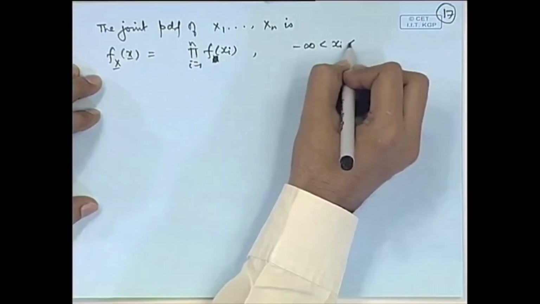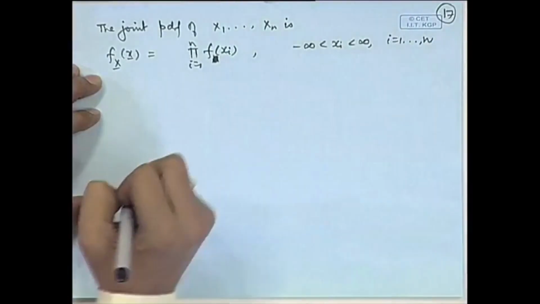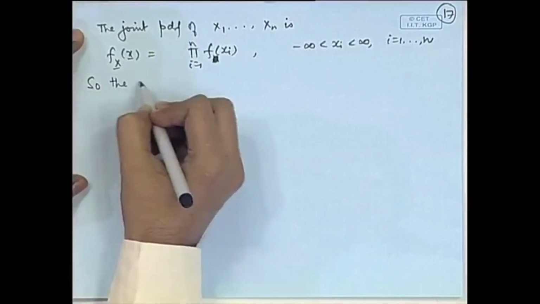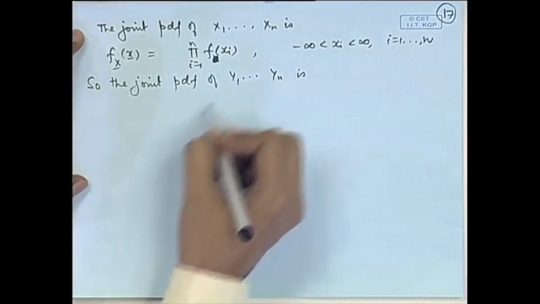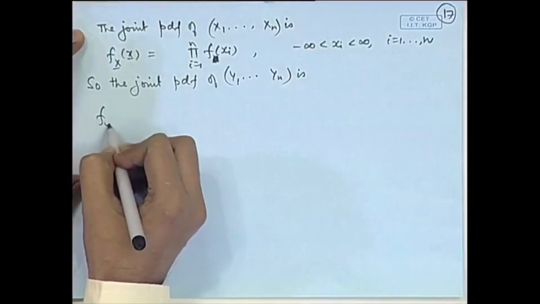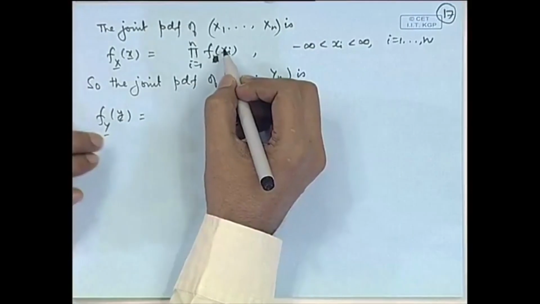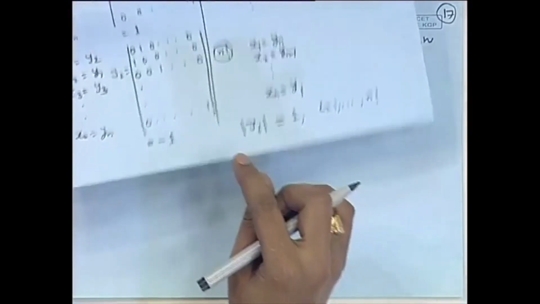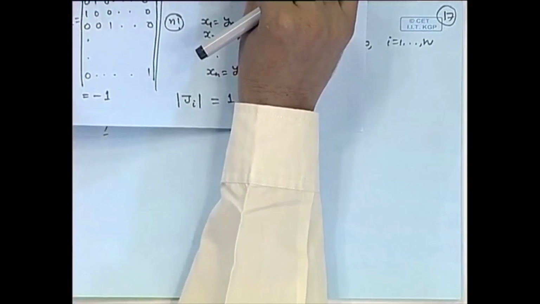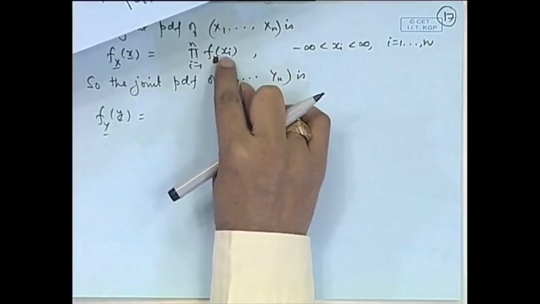So, in general, the regions are, so the joint PDF of y1, y2, yn, that is the order statistics, f(y). Now, in the first region we will substitute xi equal to yi, multiply by 1. In the second region we will multiply by 1 and substitute x1 equal to y2, x2 equal to y1, etc. Notice here that in each of the cases it is only a permutation of y1, y2, yn. Since it is the product of all these terms, it will always give the total product f(y1), f(y2), f(yn).